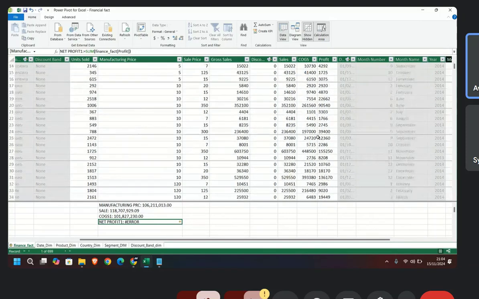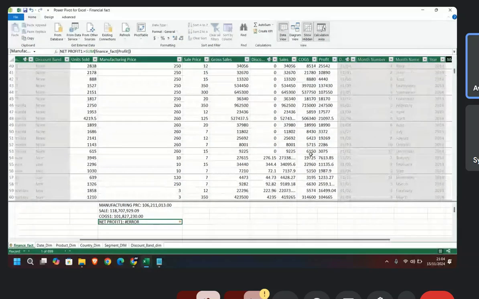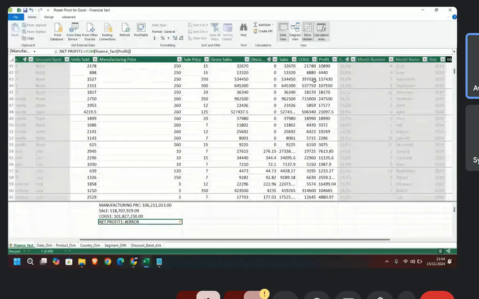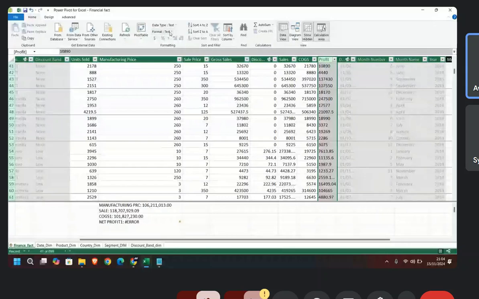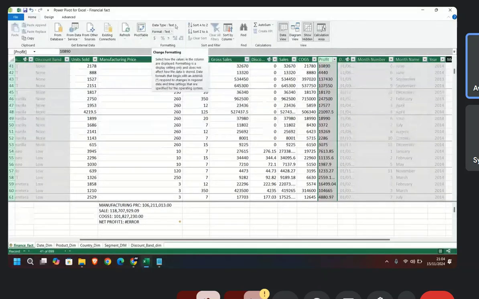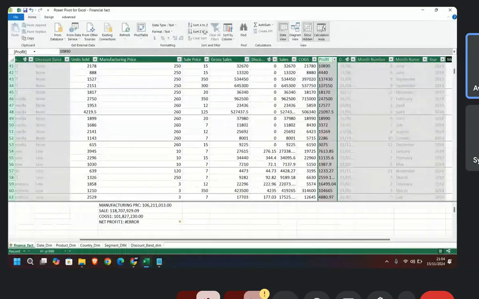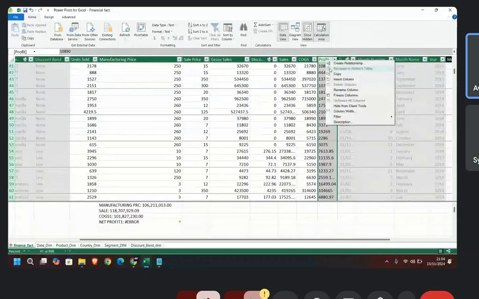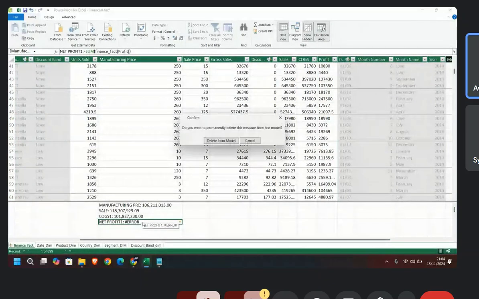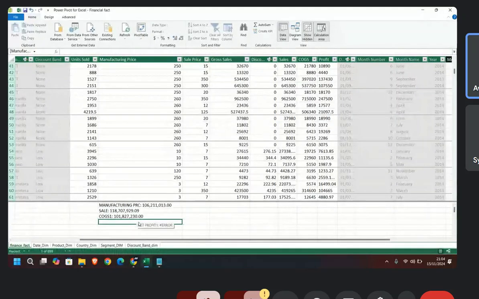So there's a string here that did not disappear. Let me just work with the ones that we already have first.